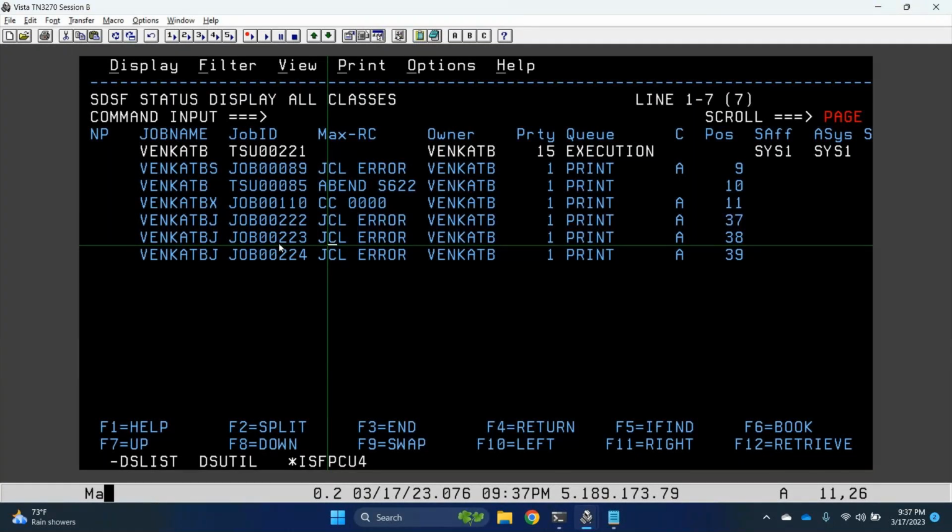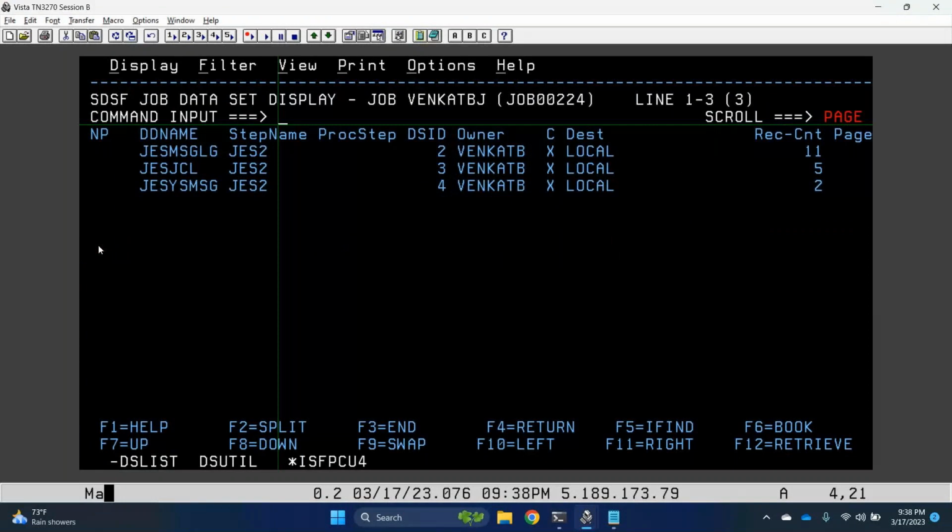Okay, so if you come here, you need to type a question mark. This is called a line command, correct? So give a question mark. You will get three statements. I'll talk about this spool again after some time today. Give a question mark. Type S against the JES message. What is this one thing?